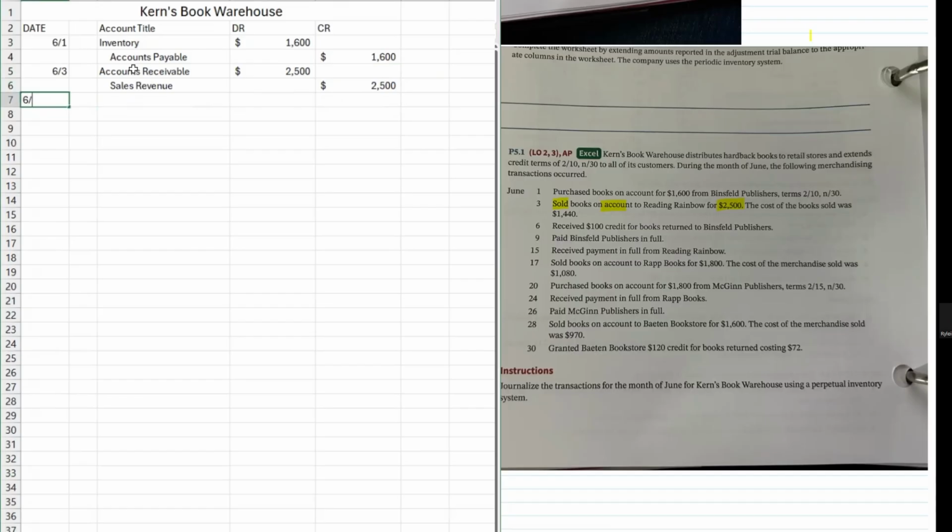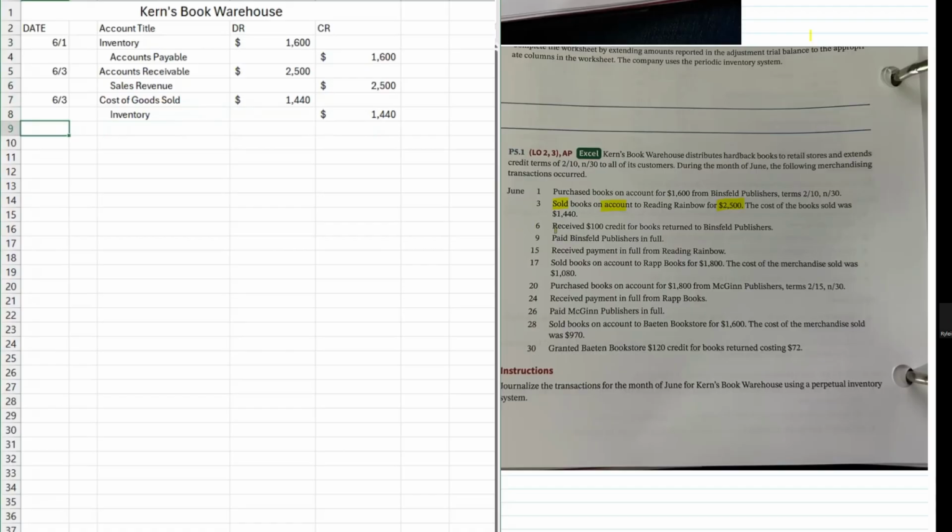And then our second journal entry for this one is going to be for the expense side because we generated revenue. So the cost of books sold was 1440. So we're going to do cost of goods sold. Sorry, I know my keyboard's kind of loud. This is my brother's keyboard. For 1440. And the cost of goods sold is an expense account, so it's debited to increase. And the credit to that will be to inventory because we no longer have it. We sold it.